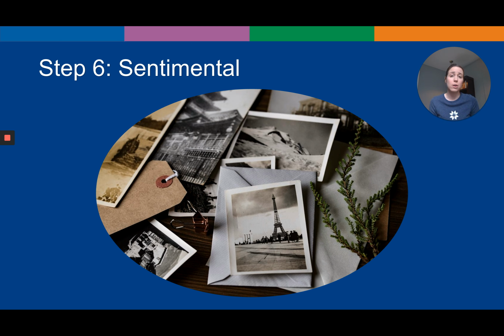And then we'll go through each one the same way and decide where they belong. Now, it's important to take your time with this step, and maybe if it's getting to be too much, wait and finish this step the next day. There's no reason to hurry. We don't want to accidentally get rid of something that really matters and is important in our lives. So take your time and be really careful with this step.